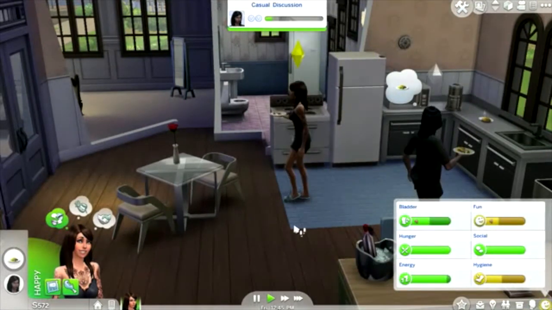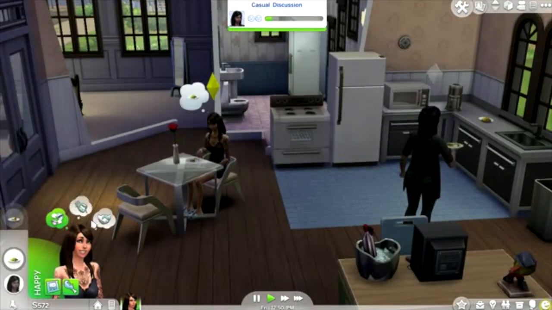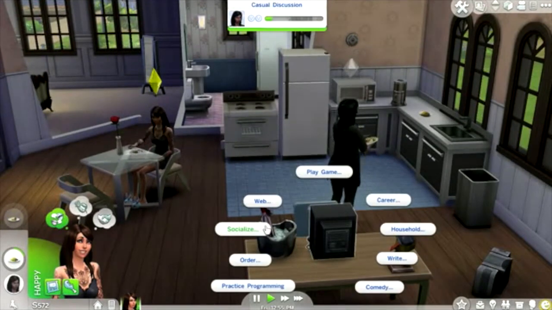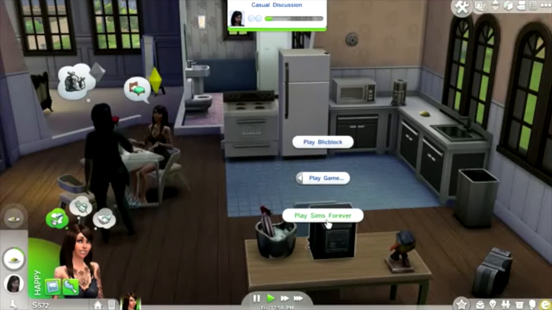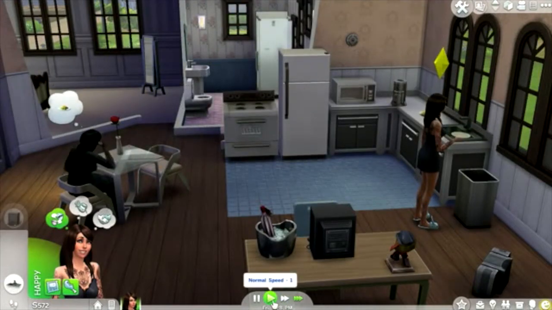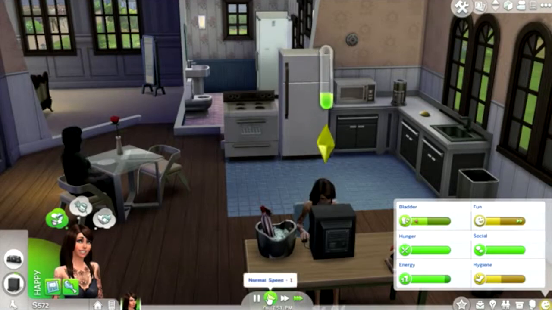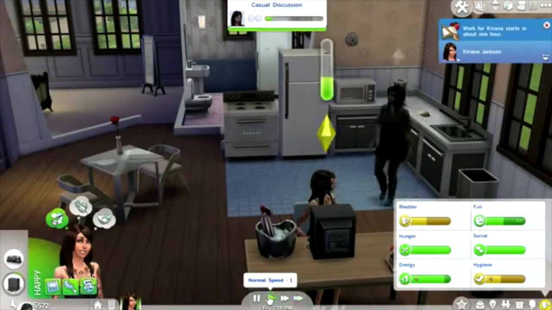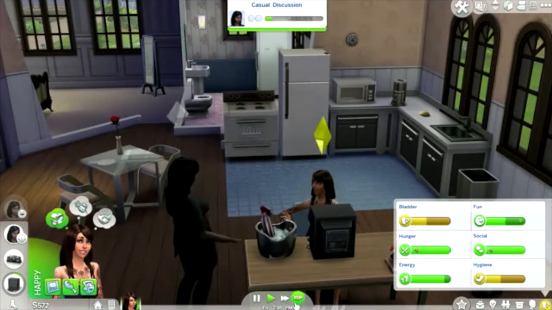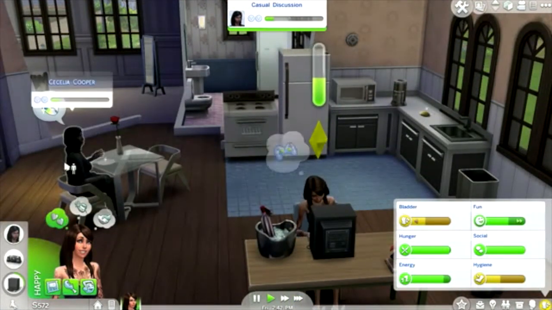You're gonna eat again, but you're full. Wow, she sounds like she really likes that. So let's go ahead and get her fun up really quick, and then just clean up those dishes. And work on her fun a little bit. Yeah, her fun is a little low, and her work starts in an hour. So let's go ahead and do a knock knock joke, because she wants to tell a joke. And she wants to hug her, so we're gonna go ahead and do that.